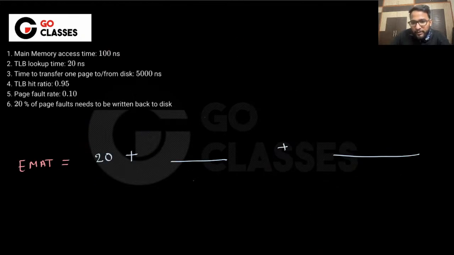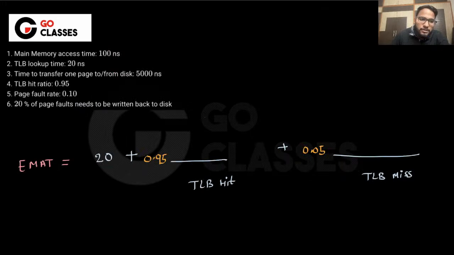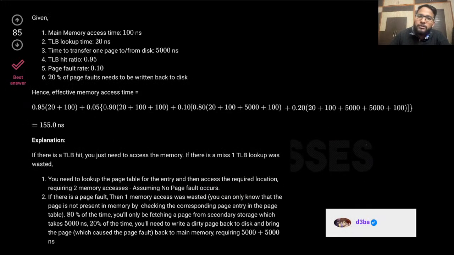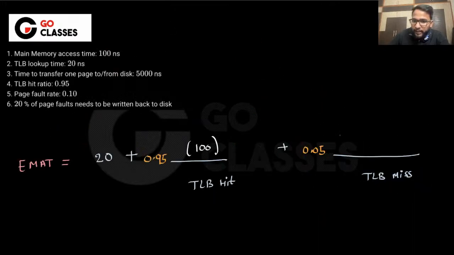So you are going to have a TLB hit or a TLB miss. Let me write TLB hit, and this is TLB miss, with probabilities 0.95 and 0.05. This is the hit and miss rate. Now, if this is a TLB hit, how much are you going to take? You will just go to the main memory, which means plus 100. If this is a TLB miss, then how much are you going to take? You will go to the main memory for the page table, so that you will always find. That will be just 100 for the page table.